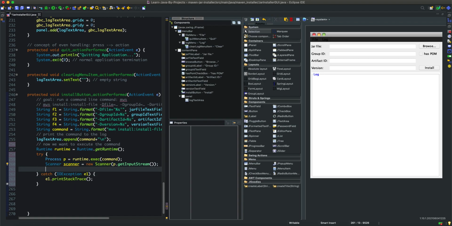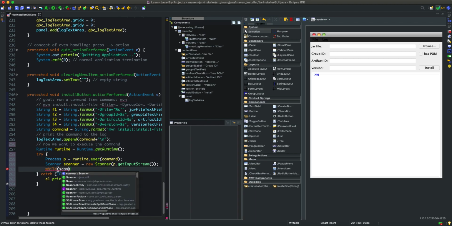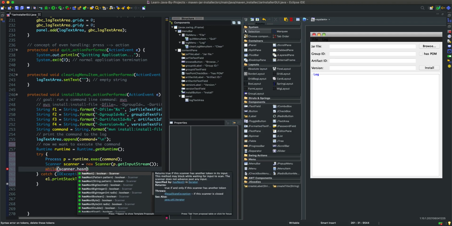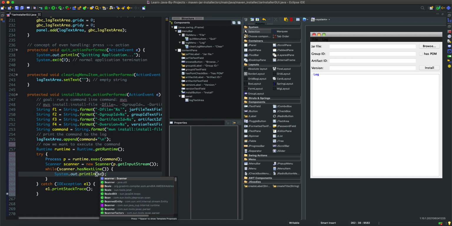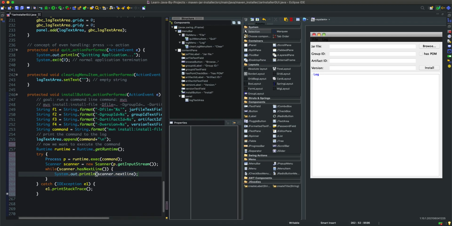And then what I'm going to do, I'm going to iterate. I want to look at the output of this process. So I iterate on the scanner while it hasNextLine. I'm going to say sysout scanner.nextLine, and I don't want to actually print it on the console. I want to print it in the log, right?